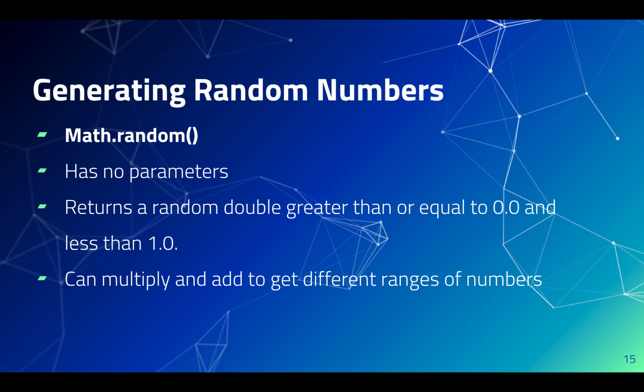And let's say we wanted to get a random number from 5 to 15. Now you still have a range of 10 values, so you'd still multiply by 10, and then after multiplying, you would add 5. So let's say the Math.random was 0.23. After multiplying it by 10, we'd get 2.3, and then we'd add 5 to it, so we get 7.3, and because it's cast to an integer, we'll just get 7.